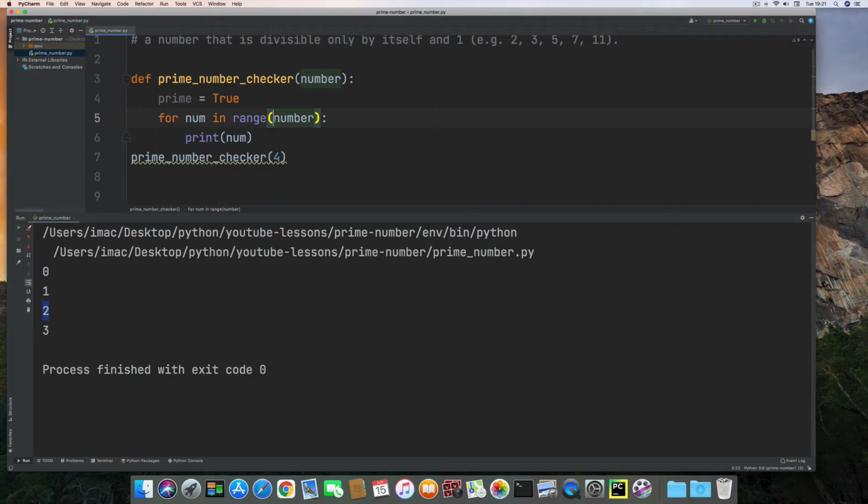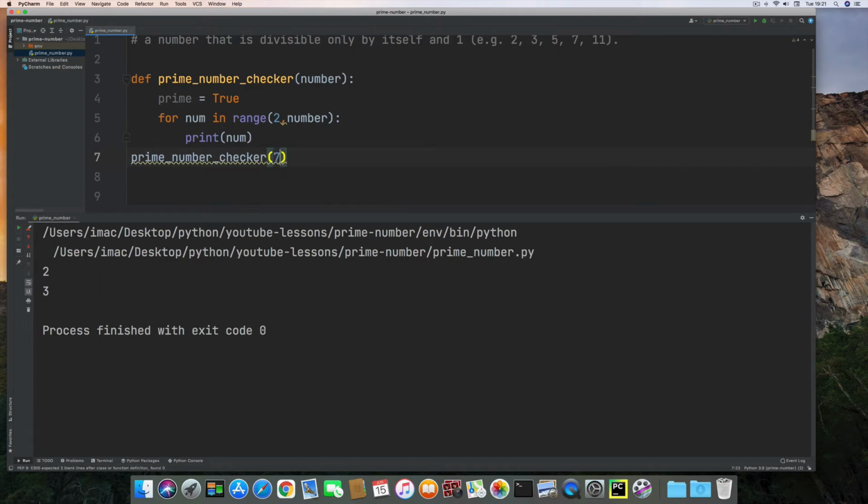If I type 2 here, it gives me the range like this. If I enter 4, it gives 2 to 3. If I enter another number like 7, it gives me 2 to 6. It makes sense.